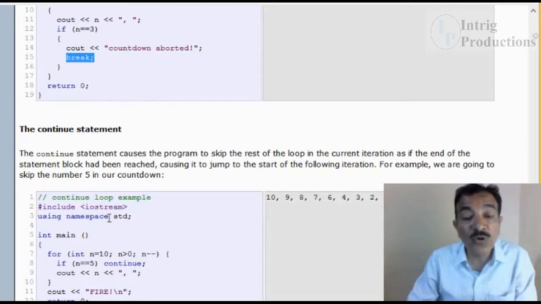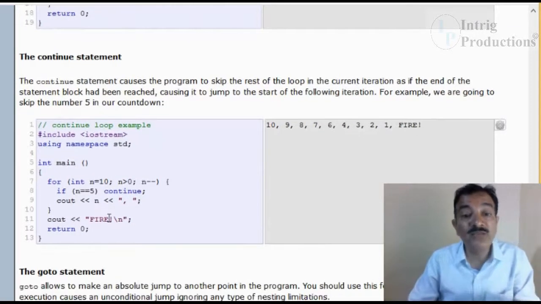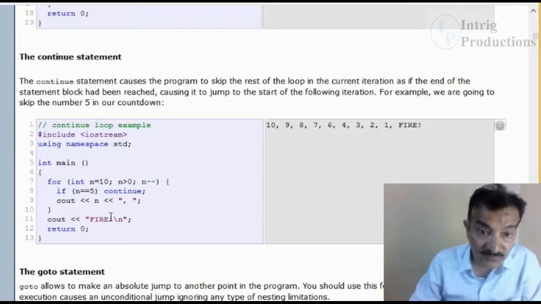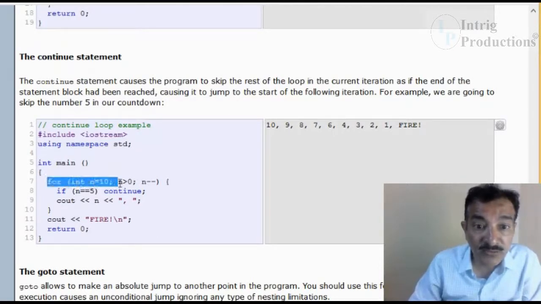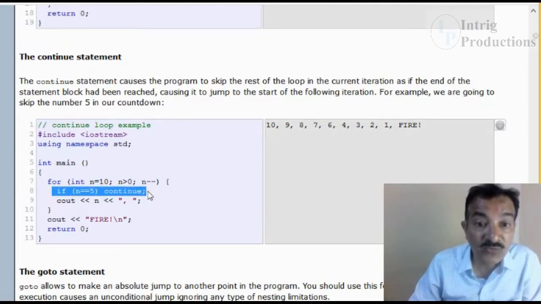Now sometimes you don't want to come out of the loop. You don't want to execute the other part of the code. Okay, so you can just see here. This is another program which is with the continue operator. So in the continue operator, what you are doing, n is equal to 10, and if n is greater than 0, n minus minus, and if n is equal to 5, continue. So only if n is equal to 5, continue.